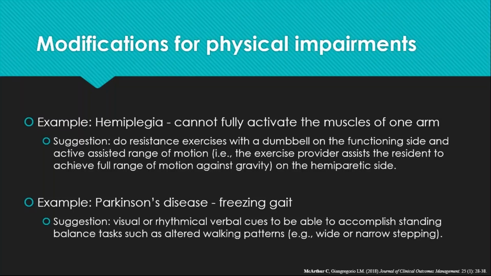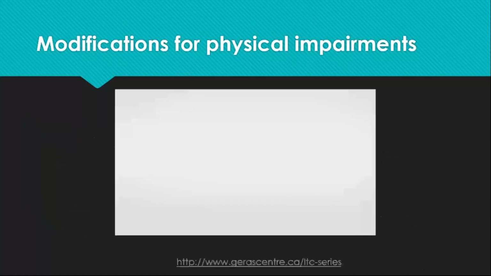Or if they have Parkinson's disease and they have freezing gait, so let's say they get stuck and they can't initiate that step, it might be hard to participate in something like a dance activity, or where you're trying to go around obstacles or step over something. So what can help is visual or rhythmic cues. So a lot of times having something like music on, or singing a song, or clapping or tapping can help that step initiate, or a visual cue like having people step over.